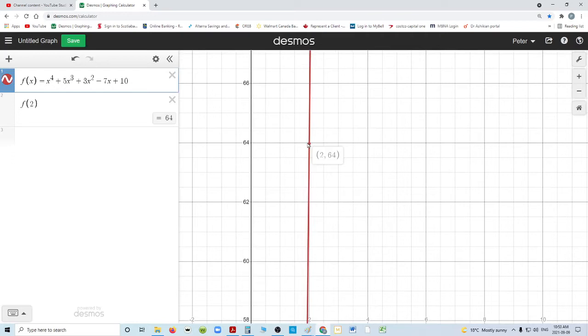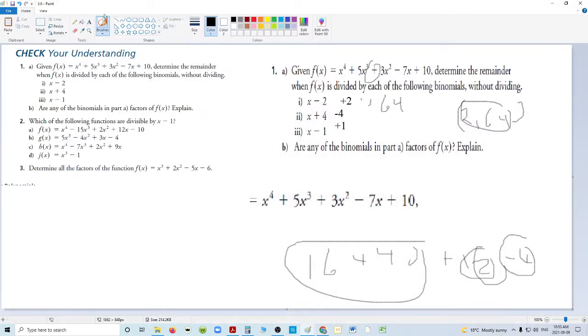So you go way up on this graph and you plot right there, you discover a point 2, 64. So that means the remainder theorem, even though it's very obvious, you can say, well, of course, you plug 2 in and you got 64. But all it means is, if I were to do long division, if I was to take x minus 2 and do long division into this whole thing, I'm going to be left with a remainder of 64, which immediately tells you 2, 64 is a point on the graph. It seems silly, but that's what they're getting at.